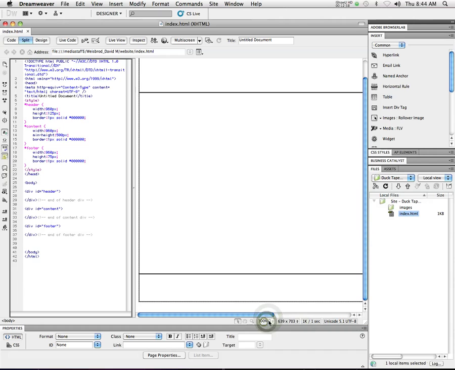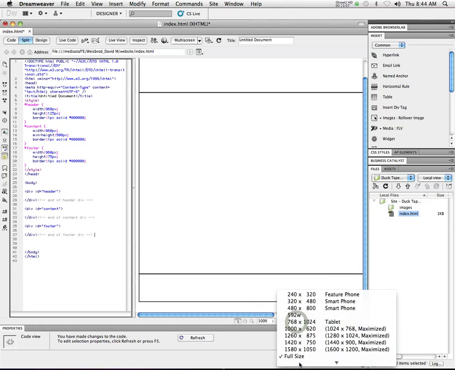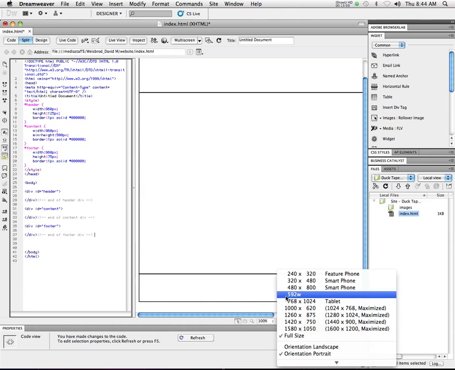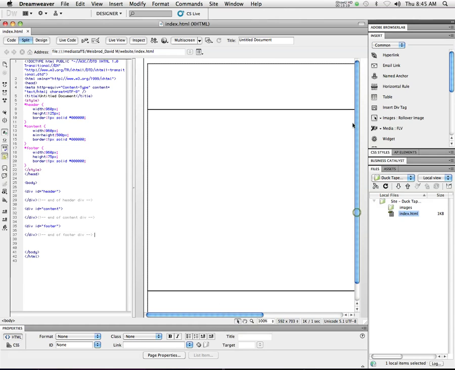So why won't it let? Not sure why it's not letting me back off. But anyway, we'll just go to what's it at? 630 by 702. There we go. So now you can kind of see. Well, you really can't. Why won't it let me change the view? It's very frustrating. Anyway, so you can see this.